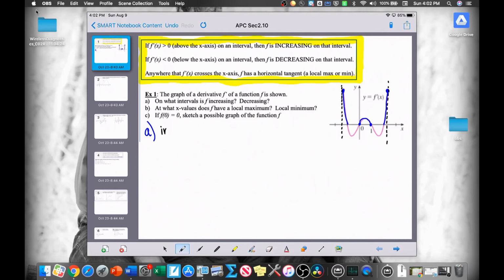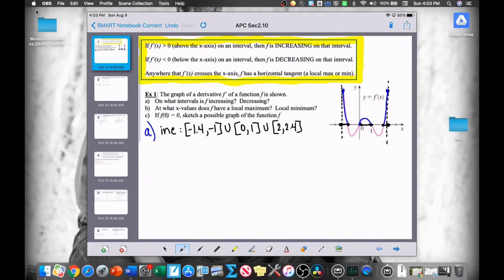I would probably say that our function is increasing, and we're going to go from left to right. On our x-axis, it looks like that is about negative 1.4 right here, where that blue dot lines up. So I would say my function is increasing from negative 1.4 up to right here, which is x equals negative 1. And then it's increasing again, so union from here to here, it's increasing. So that's from 0 to 1 on my x-axis. And then it's increasing again from 2 to this point right here, which is a little less than 2.5, so we'll go with 2.4. So from 2 to 2.4.